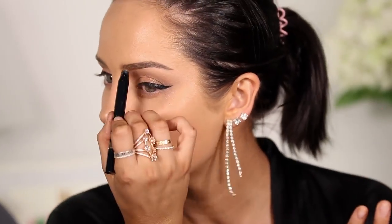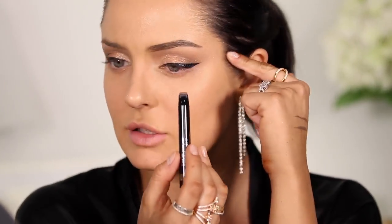But that being said, the result is good. It's nice. I really like the color of it. But the size of it makes it a little bit hard to control. So let's see if I can get the other side looking any good.